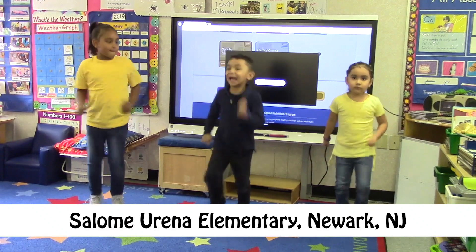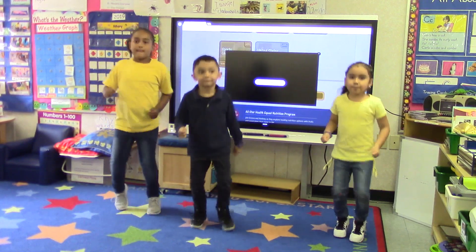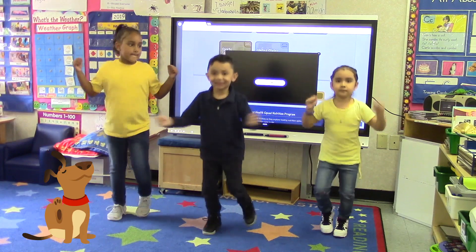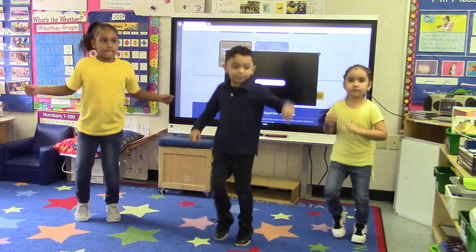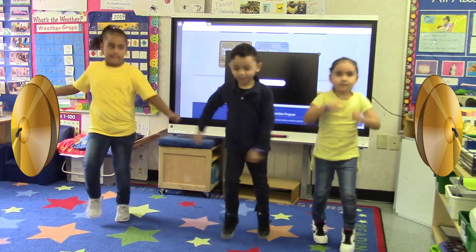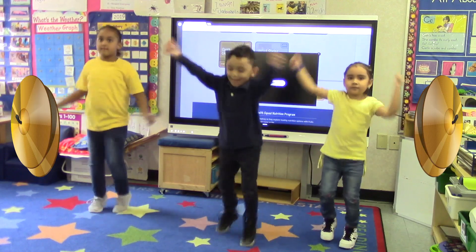Let's start jogging in place as we prepare to play our next instrument. That sounds like the cymbal! Cymbals are big, round pieces of golden-colored metal that you crash together to make a big, vibrating sound. Let's play them. Put your arms out wide and pretend you're holding a cymbal in each hand. Pretend to crash them together, but don't bang your fists. Let's count to ten and crash them together after each number. Remember to keep jogging. Ready? One, two, three, four, five, six, seven, eight, nine, ten. Super!